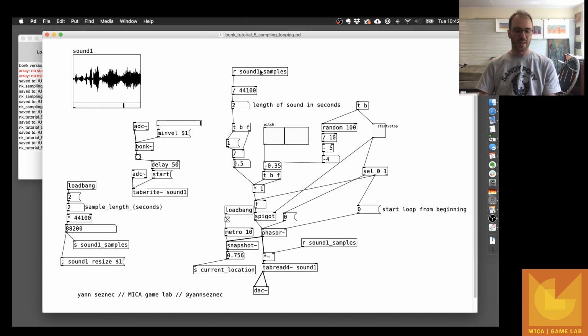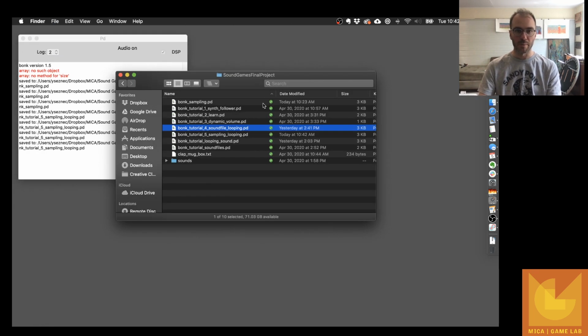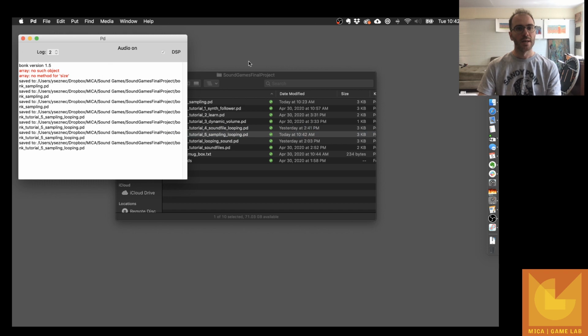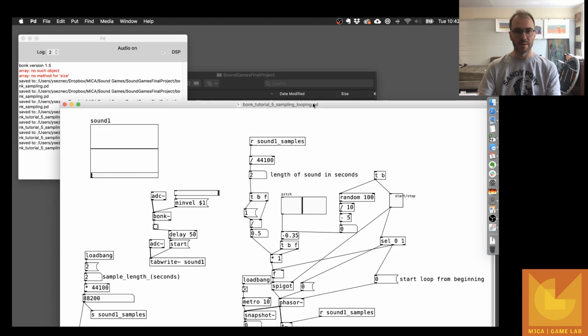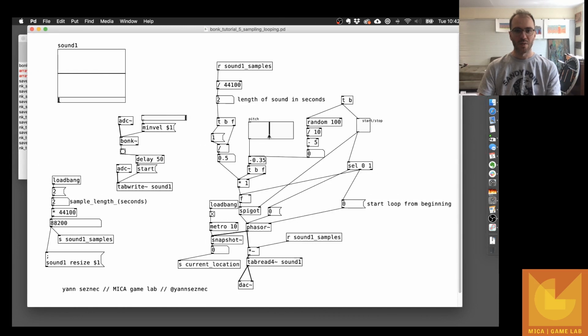Well, that's pretty fun. So a thing to remember is that as soon as you close this patch, that sound will get lost. So if I close it, open it back up again, I've got a blank sample here now. And that's cool. That's fun. It means it's a blank palette, right? So what I would suggest to do as the kind of methodology is get it playing, even though it's a blank sound file, and then record a sample in.